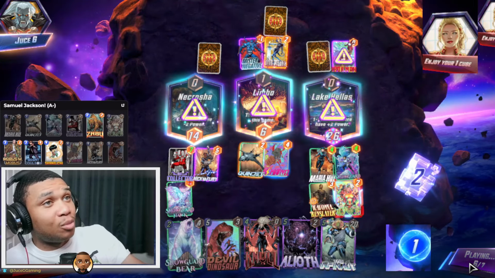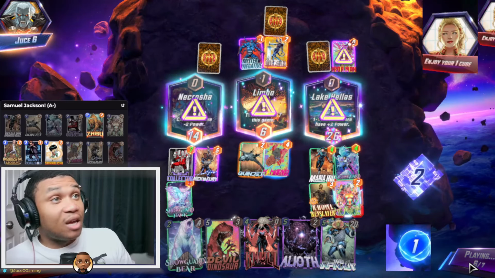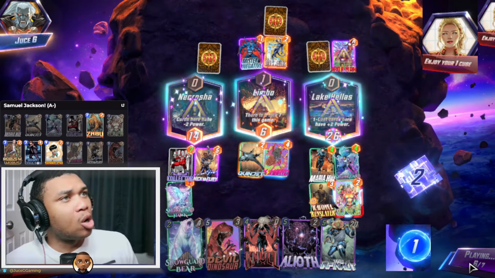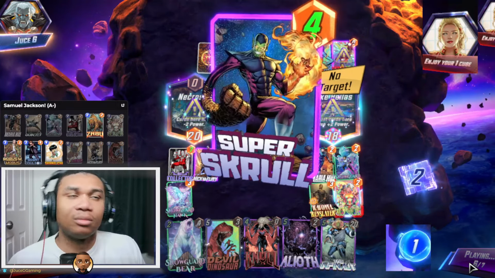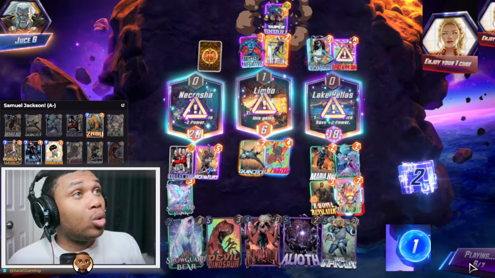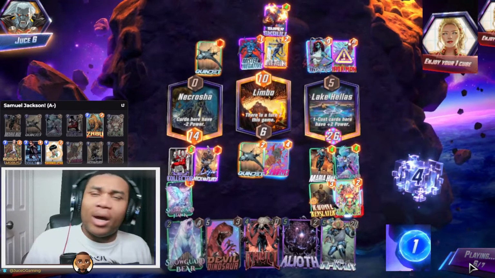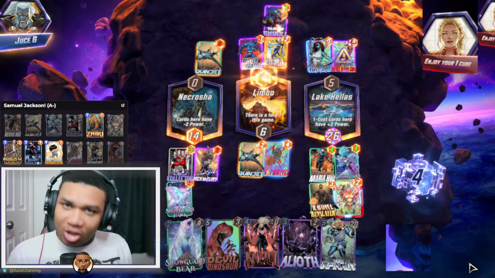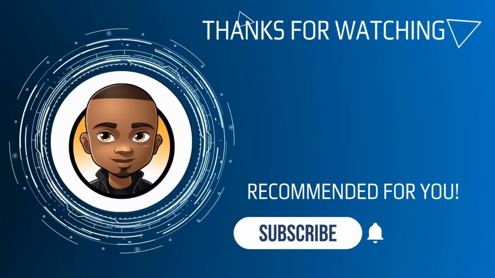I don't see how he gets more than 14 power on a layup. Does he get 14 power on the left? What's going on? The game lagging. No target. Oh, he Super Scrolls that middle, but he ain't got nothing over there. That's a GG, my boy. It's over. I told him I done stole it. GG's, my boy.